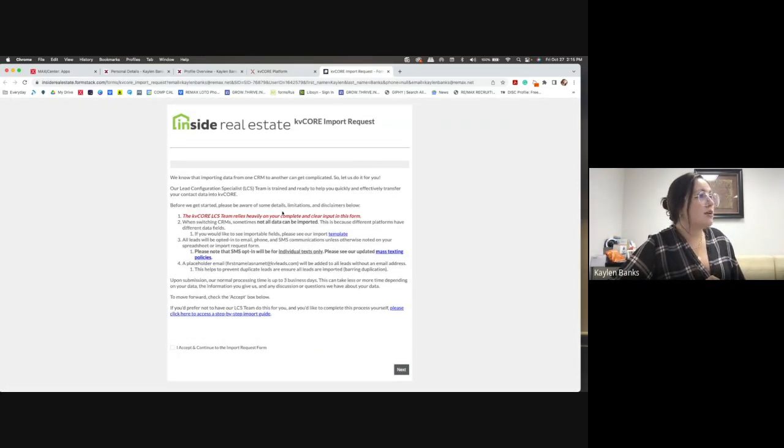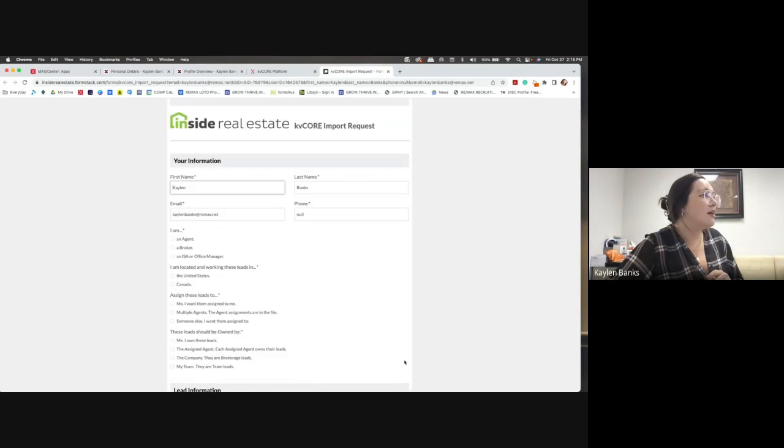So I'll show you. So here, if you would like to see important fields, you fill out their import template. So that will help you walk through how you are switching your contacts. I'll talk about this mass texting policy here in a second at the end of this. But you would just walk through this and you'll fill it out as they ask questions. I might be able to keep going actually without a file. Okay, yep. So this is your information.